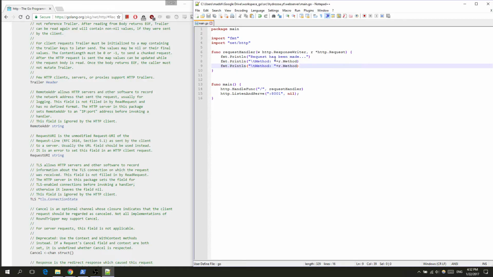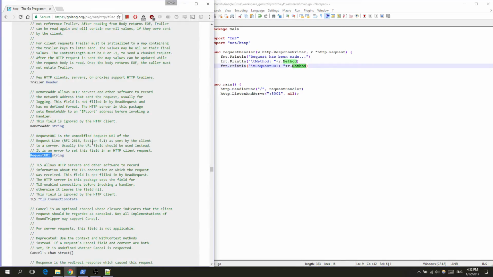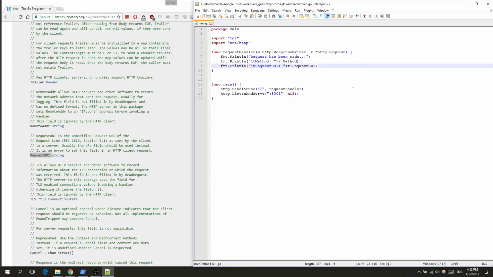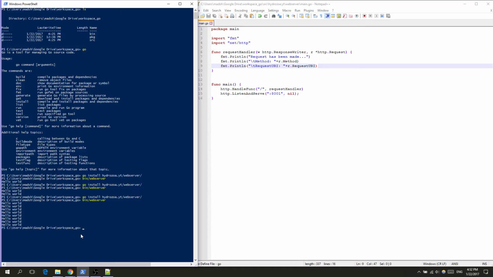What I want to do in this method is react to what request has been made, so that we can react to the different kinds of requests. So we don't just serve static files, but we also get some nice URLs. Instead of having this method, we get the request URI and then get it from there. Awesome. Let's try to run this and see what we get.